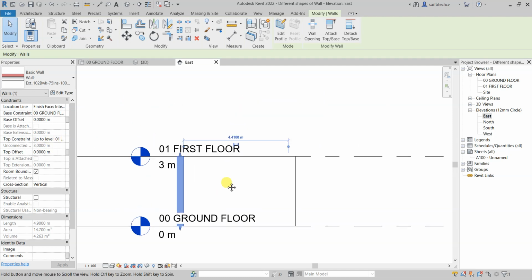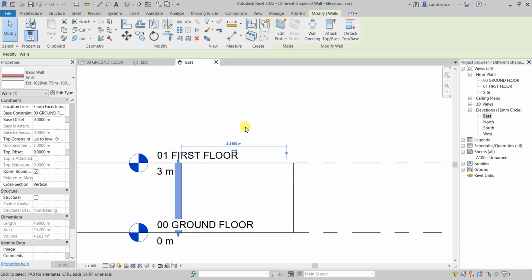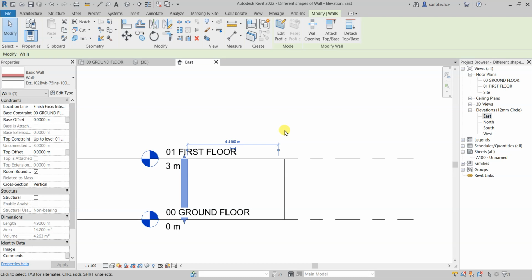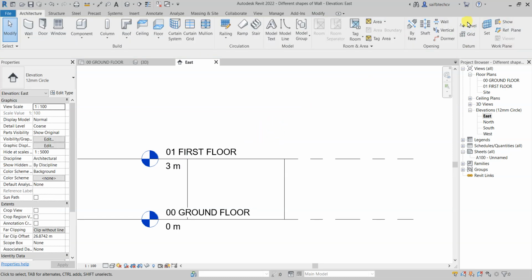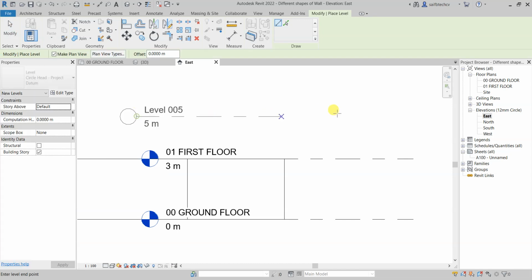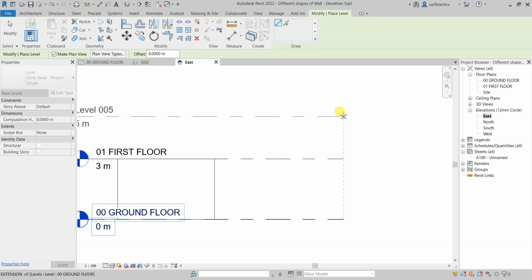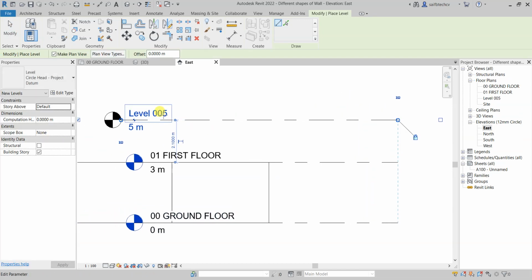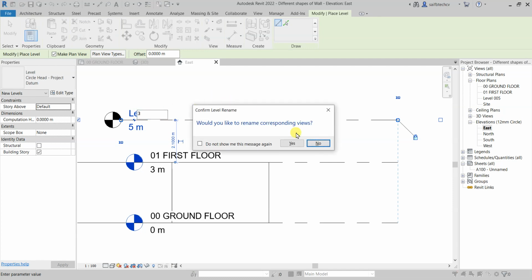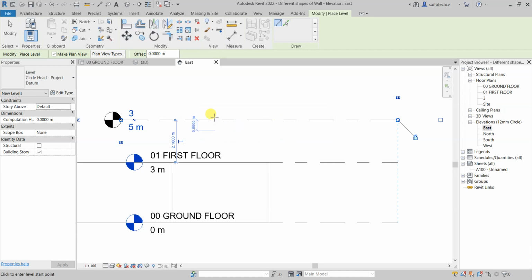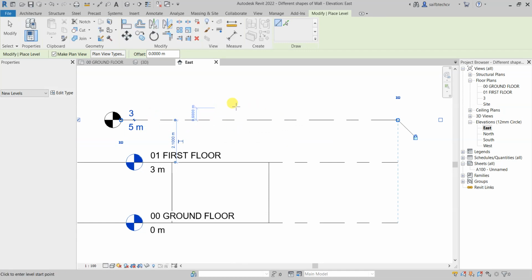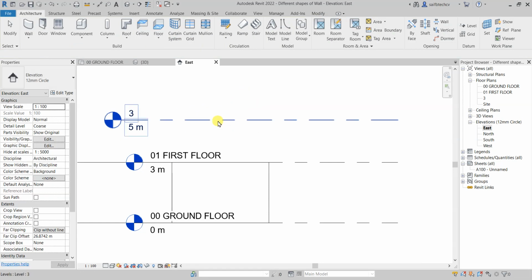So let's suppose we have another level, which can be the second floor for example. So let's create a level. Let me press escape a few times and then I will go to level. For example, I will just simply draw a level. Obviously this is not level 5, so I can just select on that. You can say this one is level 3 for example. Okay, now let's say this is our other level. Let me press escape again.